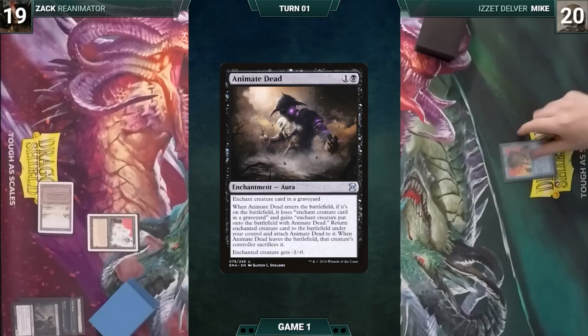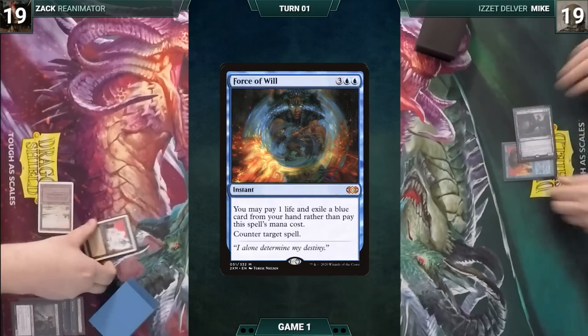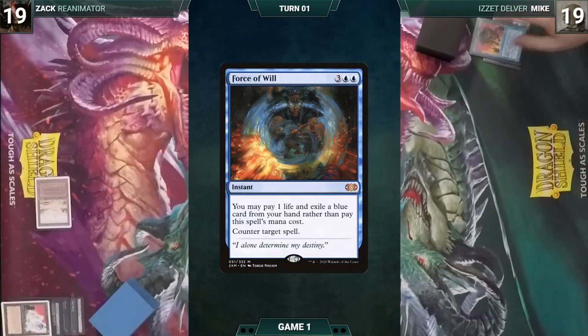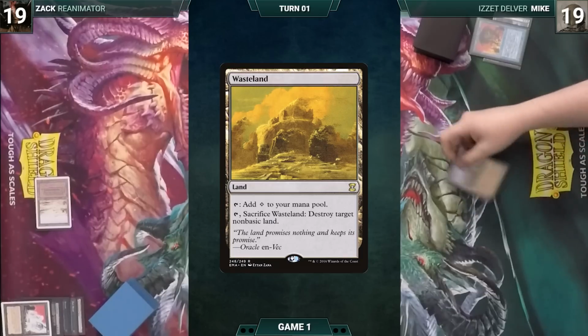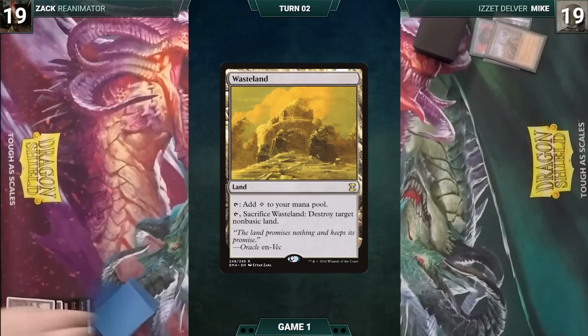In response, Mike casts Force of Will, exiling Murktide Regent and paying 1 life. Animate Dead is countered, and Zach passes the turn. Mike draws and plays a Wasteland. He cracks his Wasteland, destroying Zach's Badlands. Mike passes. Zach draws, misses his land drop, and passes.